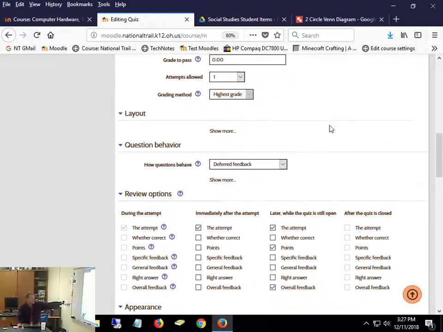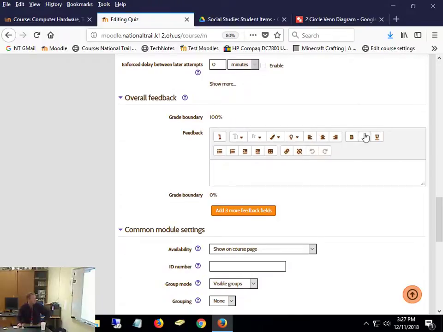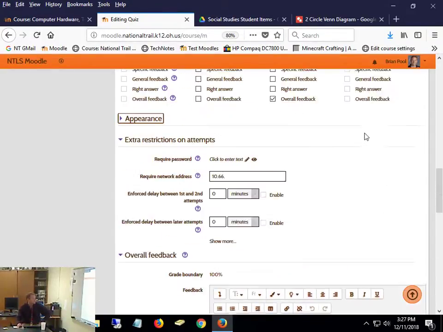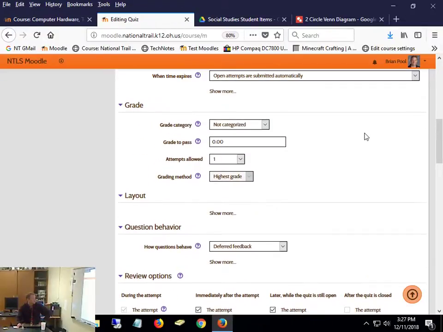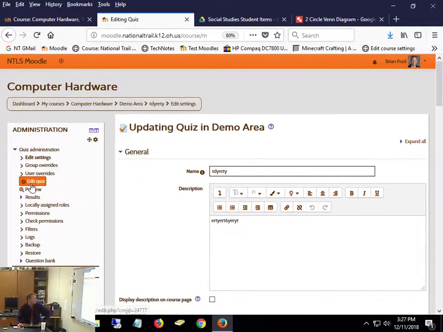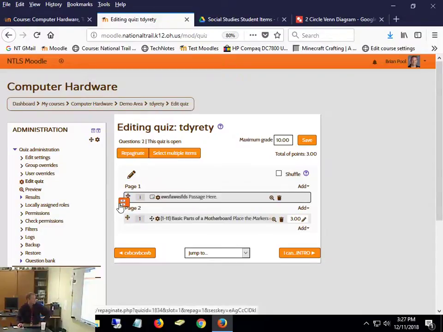I usually have, where's that appearance? No. You know, there is something you can do right there in the edit. I'm looking for how many questions a page do they see. Is that on the edit quiz? Go back to edit, okay, and see, yeah, where it says. See where that little thingy is right there.